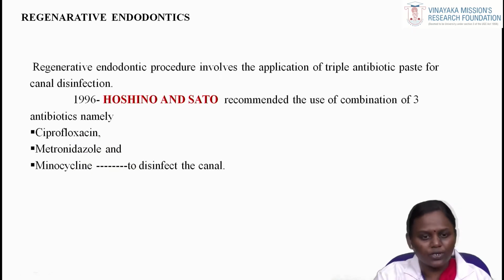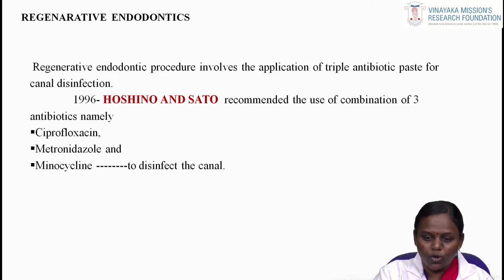Of all these techniques, 3D cell printing is a recently evolving technique and has a high survival rate. Coming to the regenerative endodontic procedure, this procedure mainly involves applications of the triple antibiotic paste for the canal disinfection. In 1996, Hoshino and Sato recommended the use of the triple antibiotic paste, which comprises ciprofloxacin, metronidazole and minocycline to disinfect the canal.